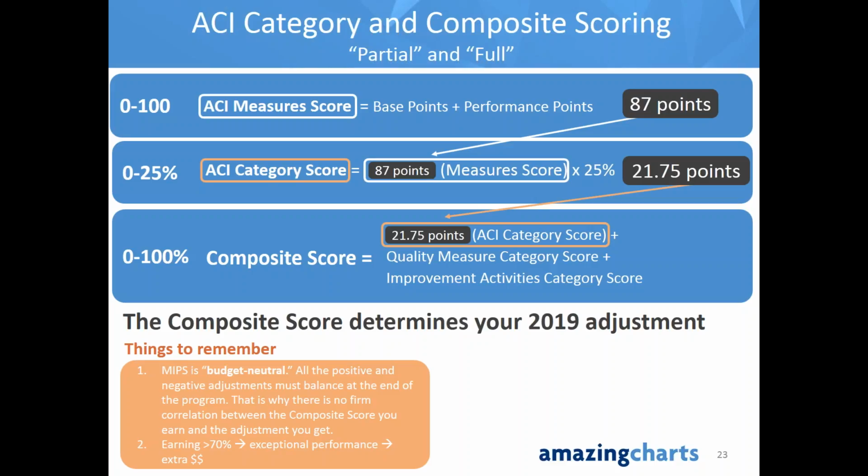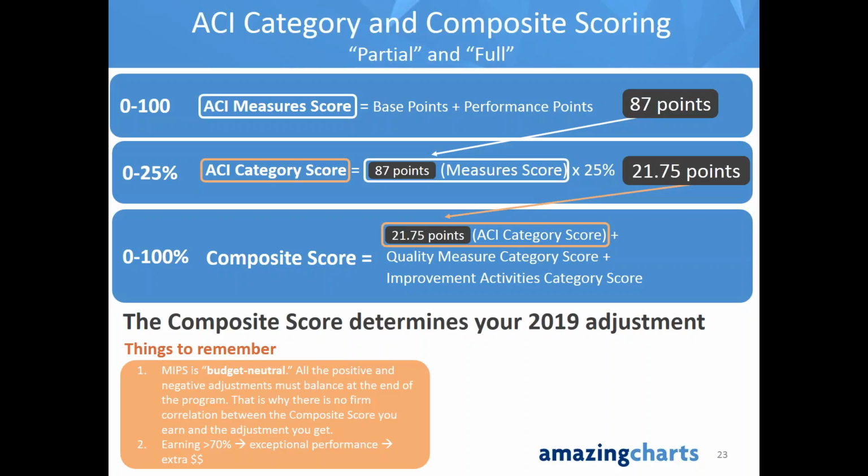Now we say may here because CMS is not correlating scores to actual dollar amounts. Basically, the better your score is, the better your chances are to receive a positive adjustment. So choose wisely. If you're really determined to maximize your opportunity, pick those measures that you'll do well on, and not just report on everything available because you're used to doing it. Otherwise, you could be investing a lot of effort into something for which there is no financial benefit, if that's your primary reason for participation.